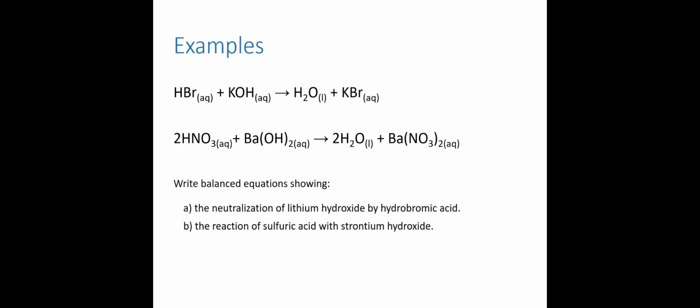So let's practice with a couple of reactions here. I want to look at the neutralization of lithium hydroxide by hydrobromic acid, and then the reaction of sulfuric acid with strontium hydroxide. I'm going to go over to my notes view to write these out, although I did not prepare any notes for this chapter. Okay, so we want to start off by writing the acid and the base. You can write them in either order, but I usually prefer to write the acid first. I know that lithium hydroxide is a strong base, and hydrobromic acid is a strong acid, so it makes sense to write the acid first.